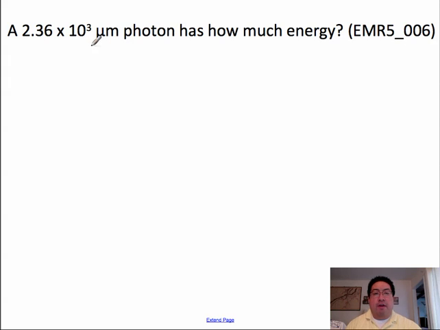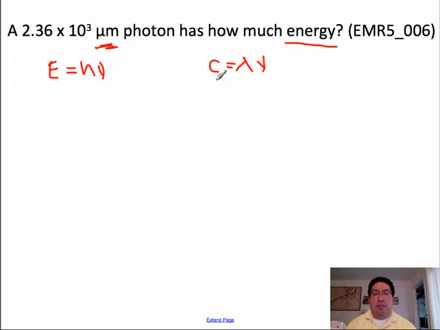And so here we have a photon. This is the wavelength, because I know it's wavelength because it's in micrometers, and that unit goes with wavelength. And so I want to know how much energy there is. So ultimately, if we look at our two equations, if I want to know energy, that's going to be E equals h times nu, right? But I don't have the frequency, which is what nu is. I have the wavelength. So the first thing I'm going to use is c equals lambda times nu, right? So I can't solve for E directly, but I can solve for nu first using the wave equation, and then I can ultimately solve for the energy of the photon.